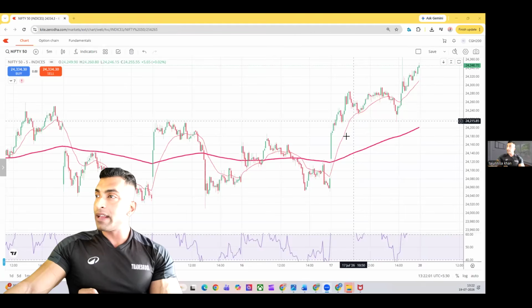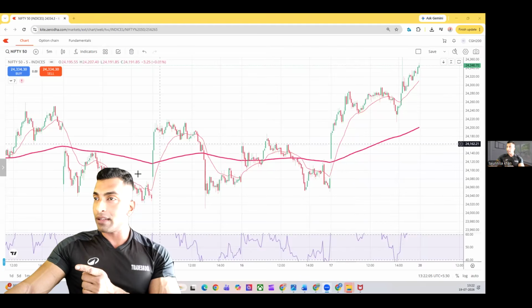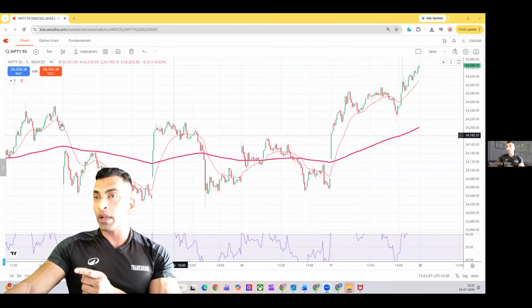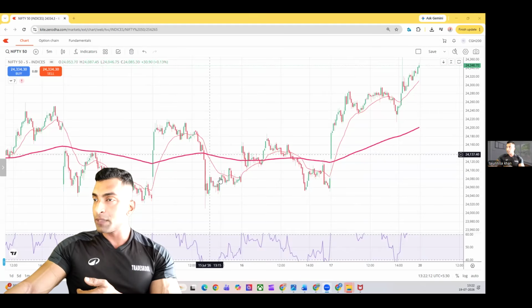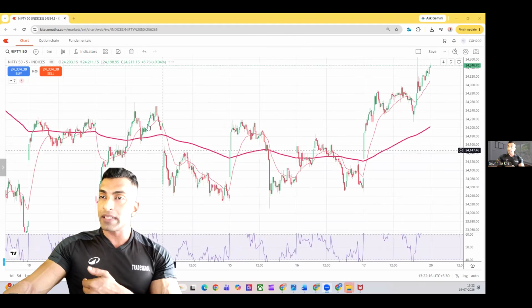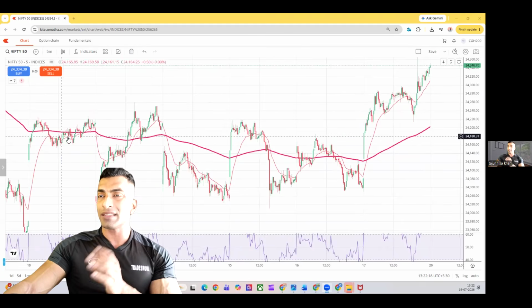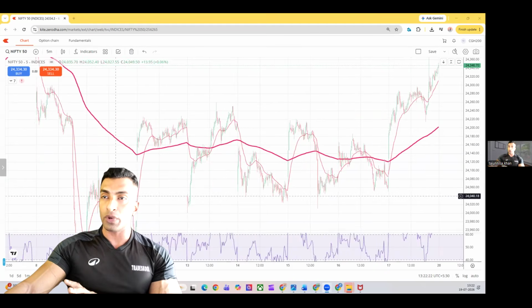If it is an upside slope, for that you just need to consider the 20 MA only. Let me share again so that it will be very clear. If you look at this, it is clearly an upside slope, so the trend is on the upside. If you look at this, it's clearly a downside slope, trend on the downside. If you look at this part from here onwards, it is downside. Here there is not much slope, it is going sideways. Sometimes when there is no slope, it is going sideways.